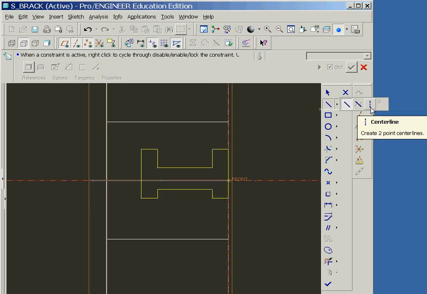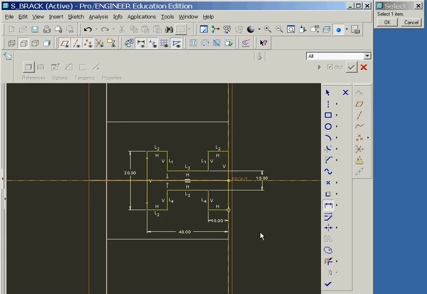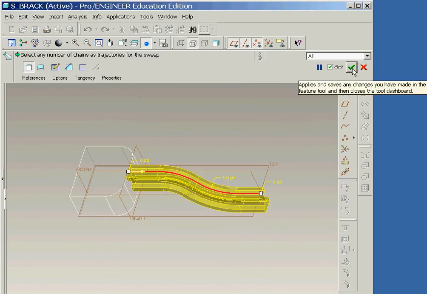Then we'll add a center line, which we will use for imposing the symmetry constraints shown here. Now we will modify the dimensions to the desired values, and then select the Continue command. We'll now change the view and then verify and accept the new feature.